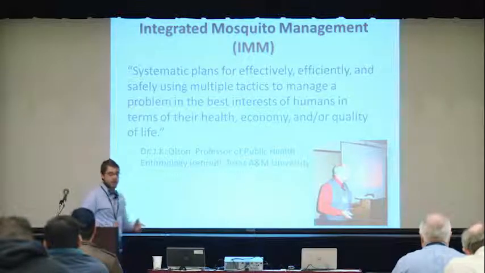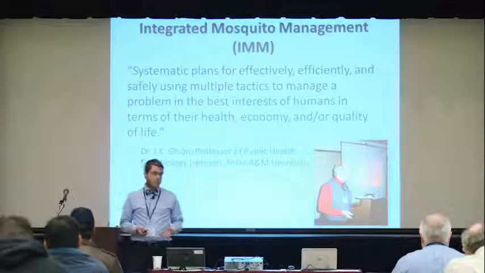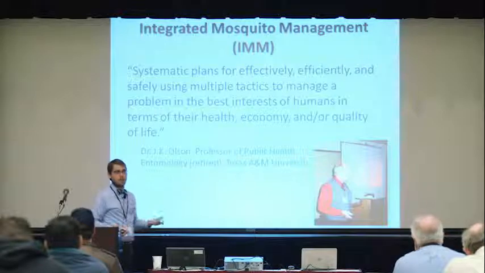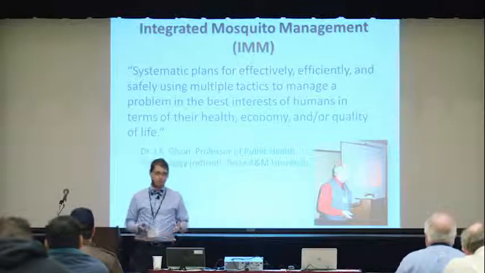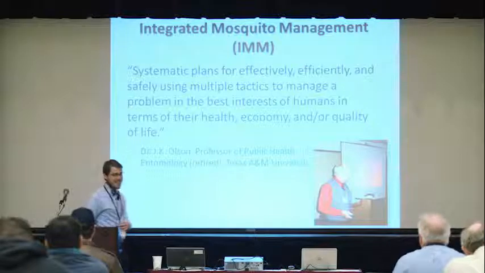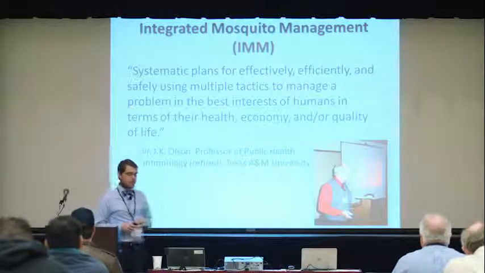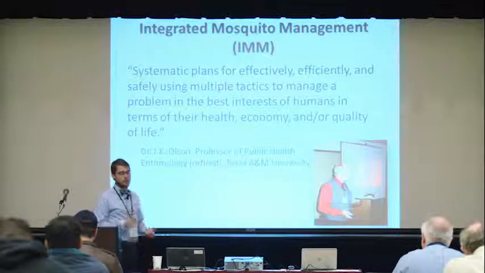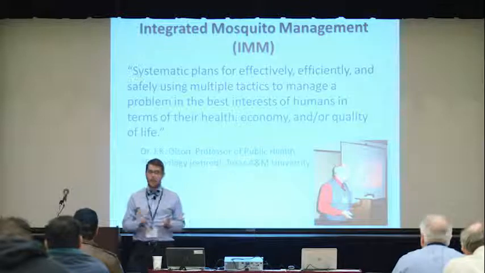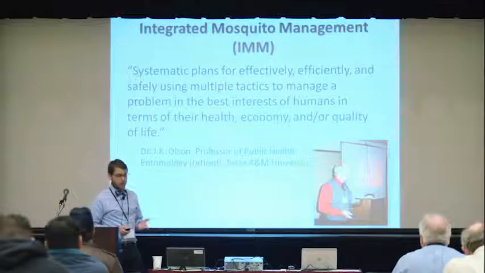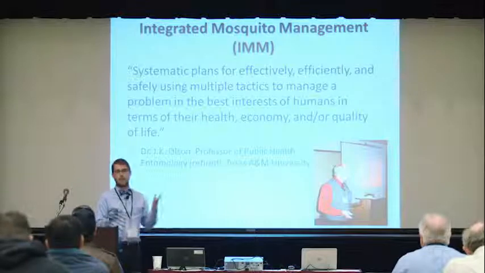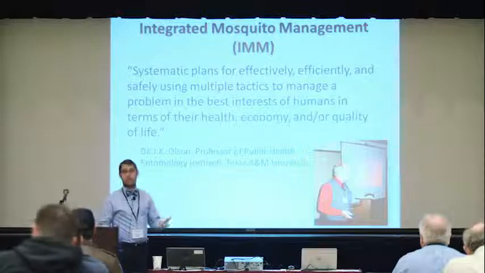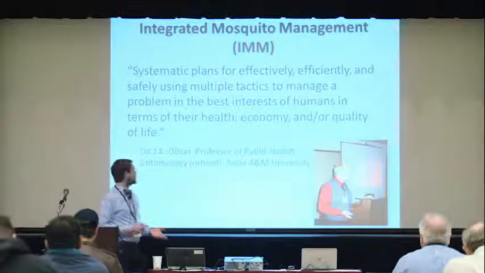First, I'll start with a definition of integrated mosquito management from my mentor, Dr. Olson at Texas A&M University. And those of you that know him know that he's a bit of a wordsmith, so he can go on a little long. So his definition is systematic plans for effectively, efficiently, and safely using multiple tactics to manage a problem in the best interests of humans in terms of their health, economy, and/or quality of life, which is what we're trying to do. We're not trying to eradicate mosquitoes. That's not feasible. It's not possible. We're trying to maintain a disease or the pest levels down to a tolerable level.